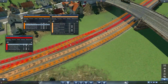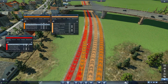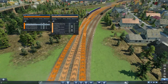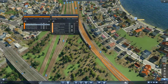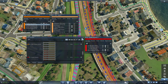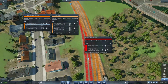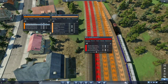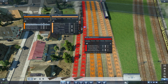Alright, so now that's on... Well, that's not exactly on the track I want it to be on, I think. Oh no, it is. It is on the track I want it to be on. That goes in there, that goes in there, that goes across there. It's fine. It's the Canada one I need to sort out, the Can-Am. Right, so the issue with the Can-Am is that it can't get across. That's the problem it's having. At this point in time, it can't get across. So what if I were to do this?